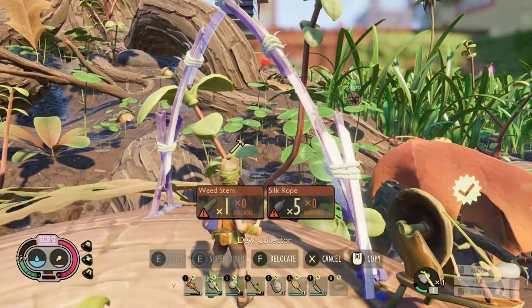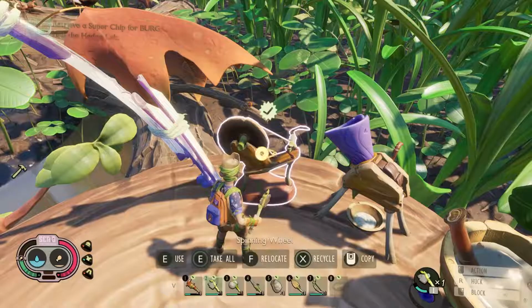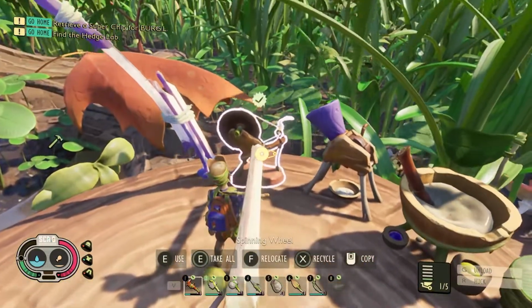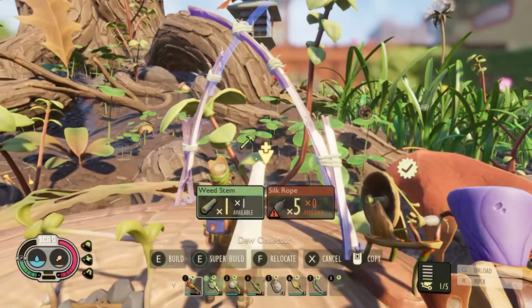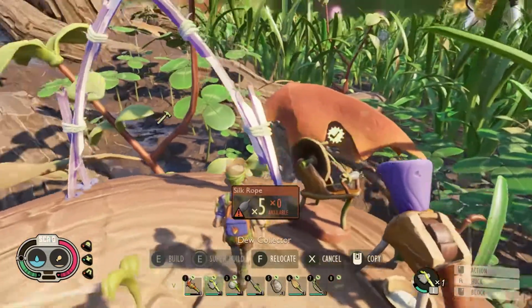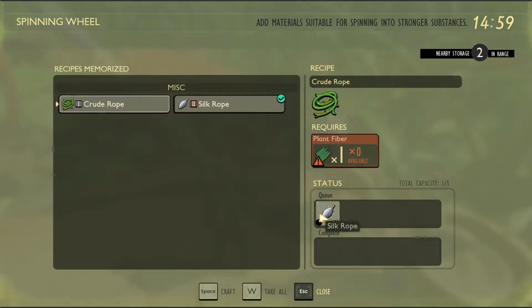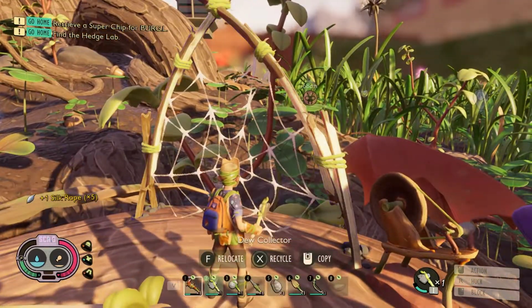So our silk rope should be fairly ready, not quite, a little bit more time. That's why I recommend sorting your silk rope out before you go to sleep. That way it will all be done ready for when you wake up. So we'll just put our last weed stem in there. We've got 4, so let's see how long we've got to wait. We've got a little bit longer to wait. Our final silk rope is done, so we can take that now and craft our dew collector.